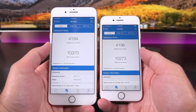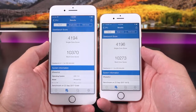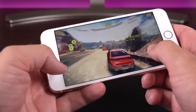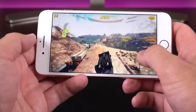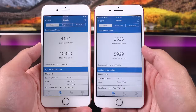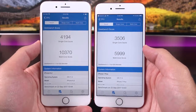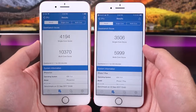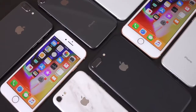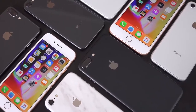In terms of specs, there is one slight difference: the iPhone 8 Plus has 3 gigs of RAM while the iPhone 8 has 2 gigs of RAM. But they both get the same 6-core A11 Bionic CPU, and performance overall is really impressive. Looking at the Geekbench scores, we're seeing huge gains over the previous generation, making it by far the most powerful processor on any smartphone today. That CPU is doing a lot of work for AR Kit, the camera ISP, and much more.